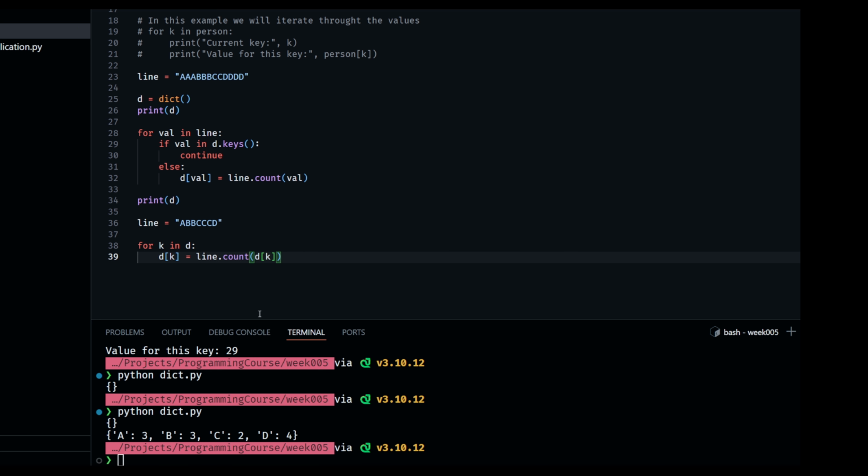Okay, and we created this dictionary, D is equal to dict, using this dict operator. And then we were going through different values in our line, and our dictionary used to be empty.